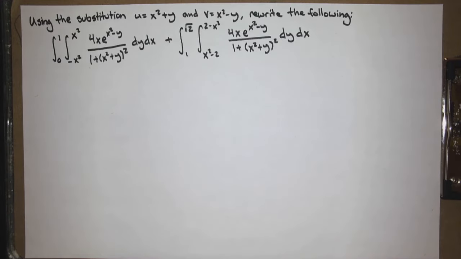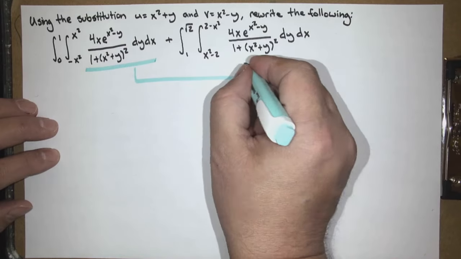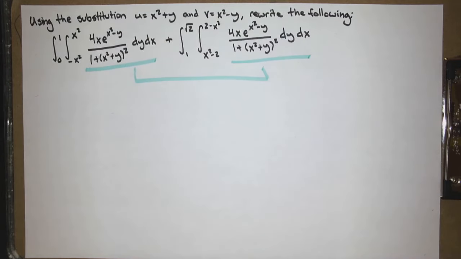Now, we can do this integral. In fact, if we're doing well on time, we'll probably actually do the integral as well. Notice that really what's happening is that these insides match. So the problem was our boundaries were really messy, so we had to separate into two integrals. So we really are going to think of this as one integral, just we had to write it as two to write the problem and get that going. So where do we begin?